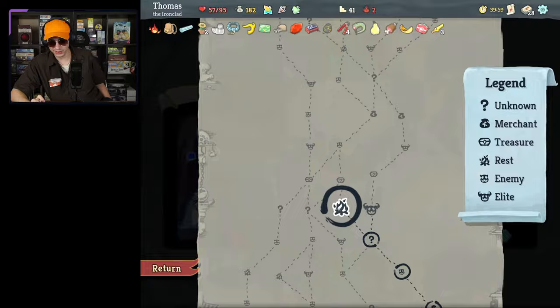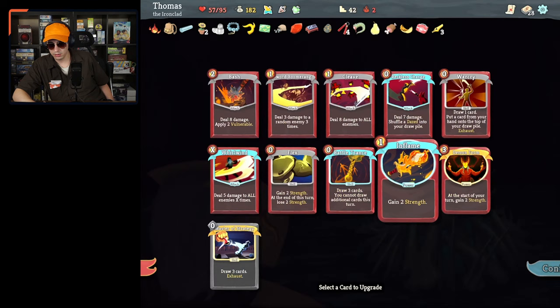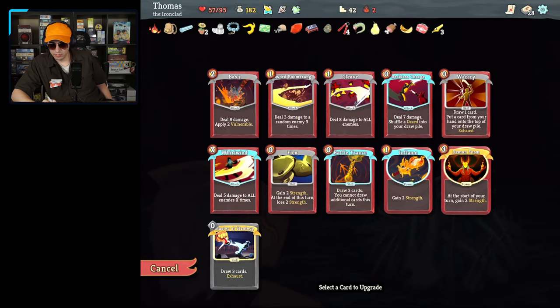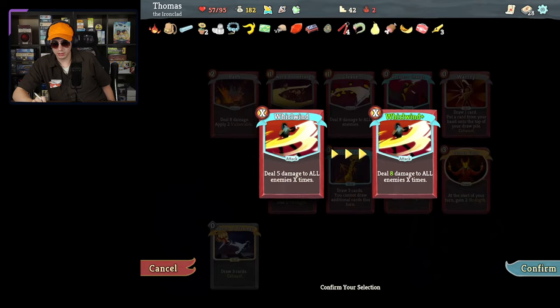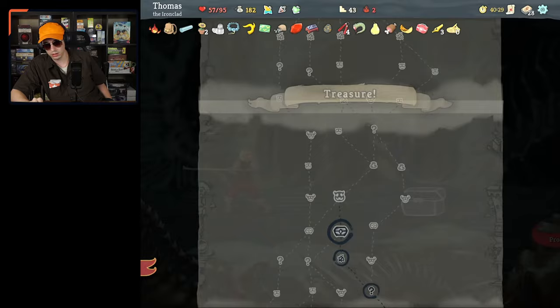How about some smithing? What can I upgrade? Can I make demon form cheaper? No. Can I make inflame better? I guess I could. This gives me stuff every round. What does whirlwind do? Deals 8 damage. That's actually a lot better. I should upgrade whirlwind because most of the time I don't use it, since it's just not as good as the cards I have. I would like to get it to a better spot. Sundial, every 3 times you shuffle your deck, gain energy.